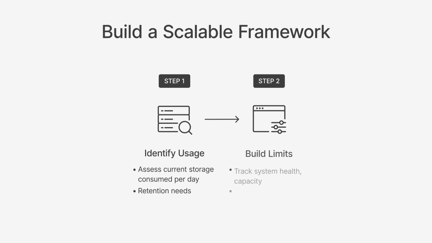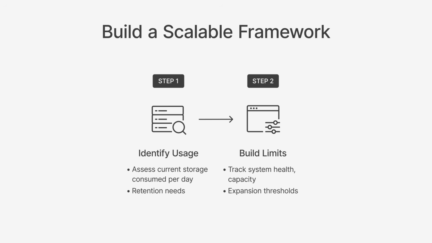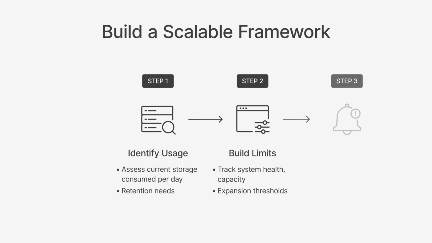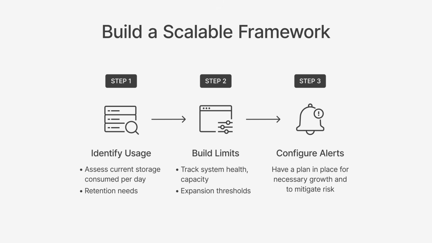You also want to build limits into your planning of this system. What we mean by that is we want you to plan ahead for specific thresholds that indicate that you need an additional unit or you need to expand your storage overall. This functions as your plan that helps you mitigate unnecessary risk due to growth of your surveillance system.